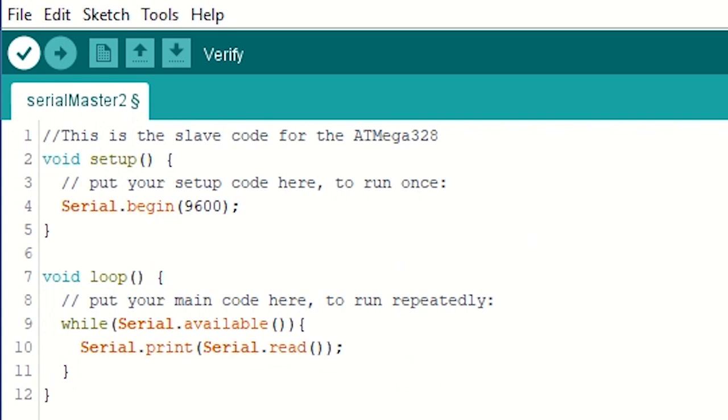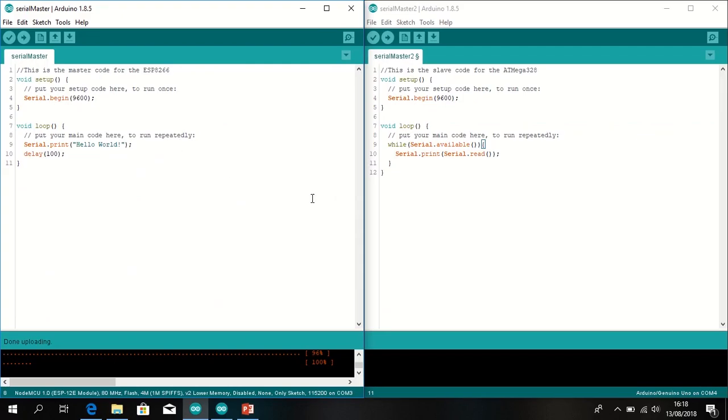And in this part of the coding, the microcontroller part, you can see here that in the loop section, this is the part where it receives and prints out the data that has been sent from the master or the Wi-Fi module repeatedly, as long as the master keeps sending data over to the microcontroller.